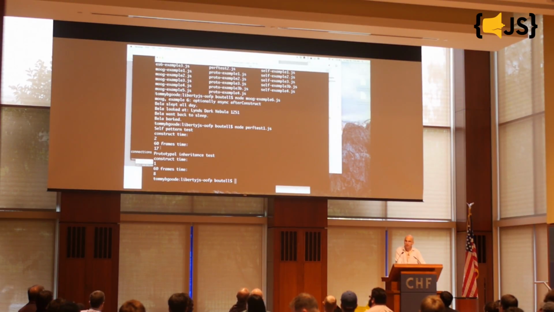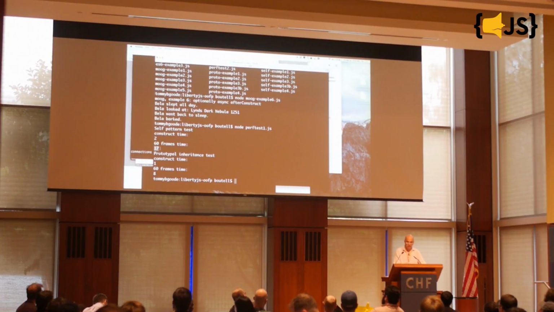However, just to put this in perspective, we're moving 1,000 objects. And in order to be at 60 frames per second, we need to keep this number, the number of milliseconds, under 1,000. 17 is a long way under 1,000. Even on mobile, we don't have much trouble hitting 60 frames per second with code like this. Also, we're constructing a lot of objects, moving a lot of objects around, which in many applications isn't the case. You're working with user interface code. You may have on the order of 100 objects in play. And so these impacts just aren't on the same level.